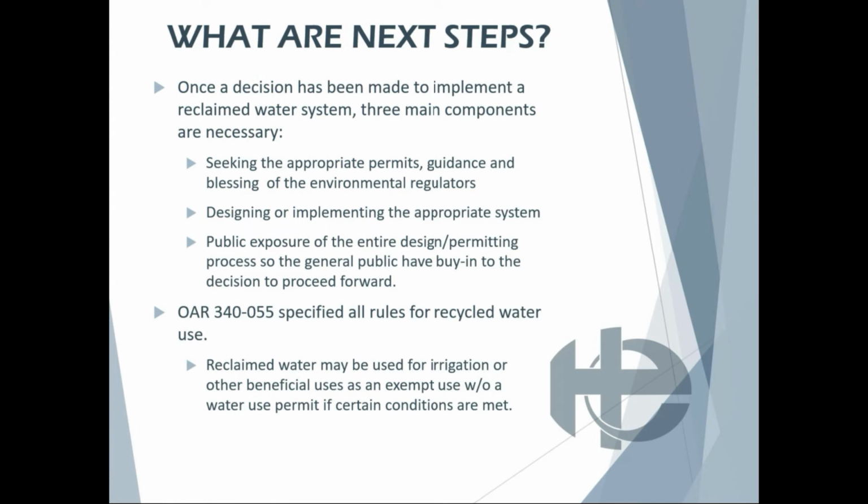So what would be the next steps? First of all, you have to decide that yes, we need to implement a wastewater reuse program. It would be a benefit, so now we want to move forward. Once you've got that decision made, then what you need to do is the following components. You have to look at and investigate what you need for permits, what kind of guidance and blessing the environmental regulators are going to give you in order to set up the program.